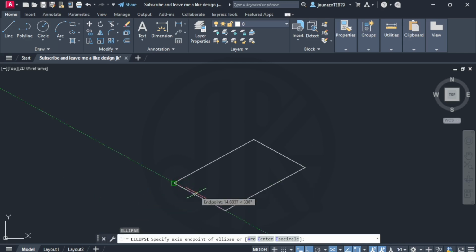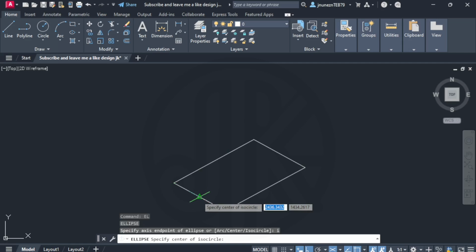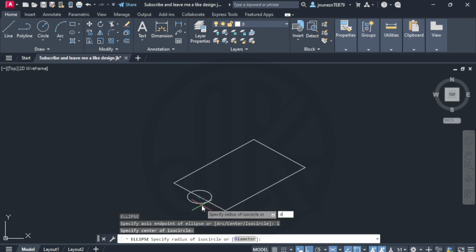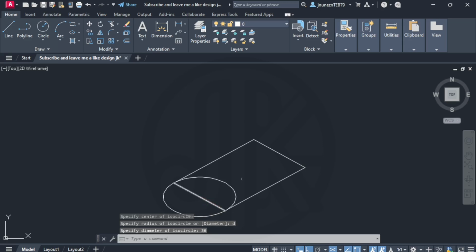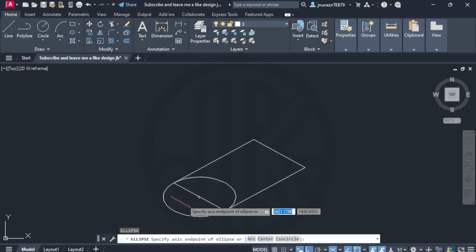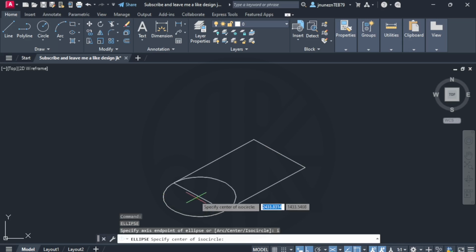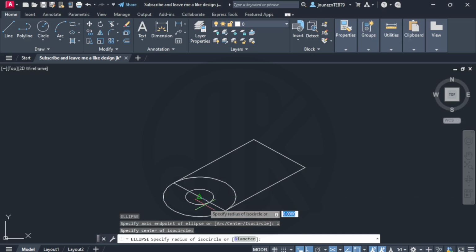You follow me? Now we're going to make two ellipses. Select EL, I, D, diameter 36. Select the ellipse command again. EL, enter, I, D, 16.